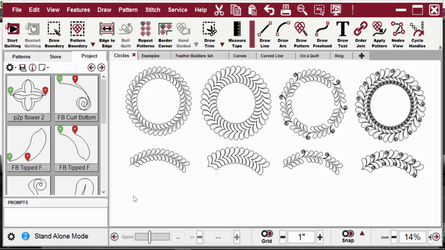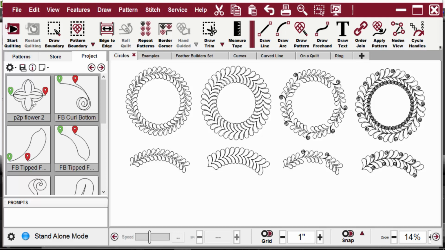In this short tutorial, I'm going to show you a fun new enhancement we have in CreativeStudio 7's Apply feature. Prior to CS7, patterns to be used in the Apply feature had to be point-to-point designs with their start and end at or near the extreme outside edges of the pattern. This design, point-to-point flower 2 from the Statler files, is a good example of that. Its start and end are on the extreme outside edges of the pattern.